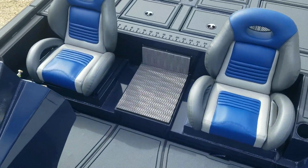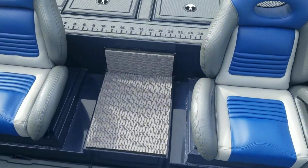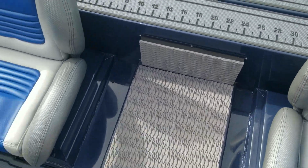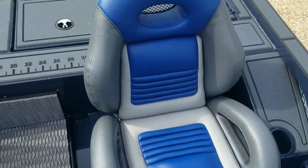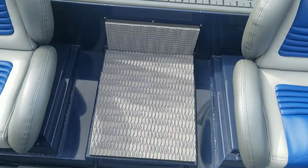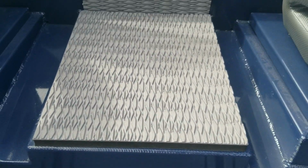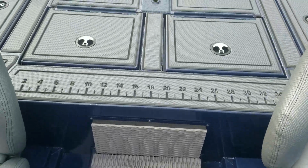That's the way the Strike Series typically comes, with the pad in the center there, which is also made out of HydroTurf and allows you to step on it without having any problem. Everybody always hates it when somebody puts their foot in the middle of their nice seat like that. That's not a good thing to do. So that makes a nice step to the back deck that also is nice and thick to sit on, as well as a little backrest that's nice and thick to lean against.